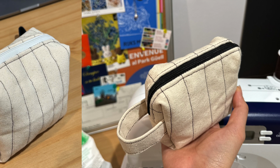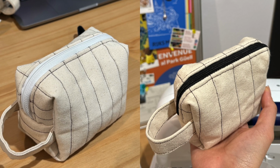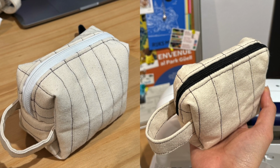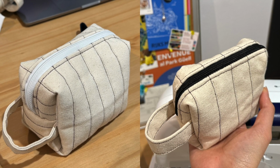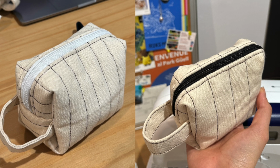Also, I am showing footage from two different bags that I made. I made them back to back because the one with the black zipper was a little too small for what I needed. But if you're confused why there's two zippers, that is why.